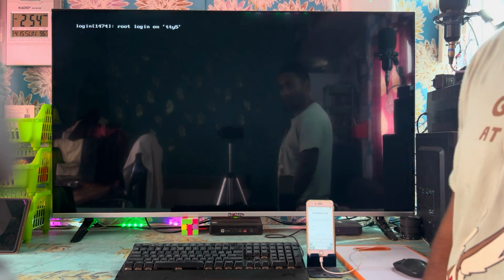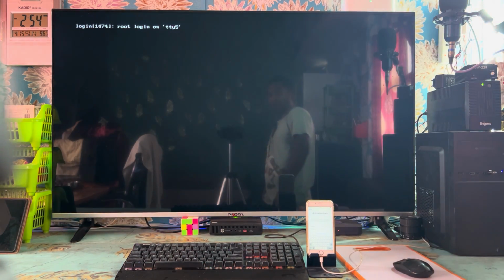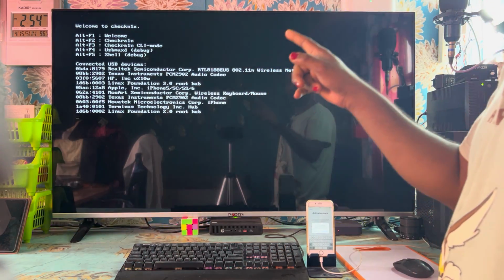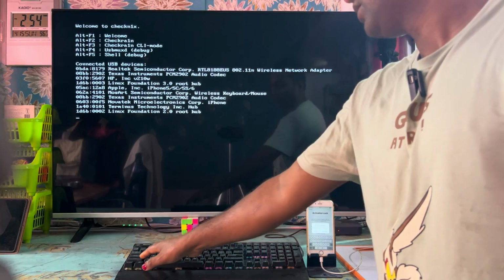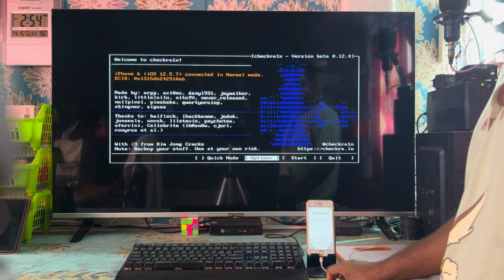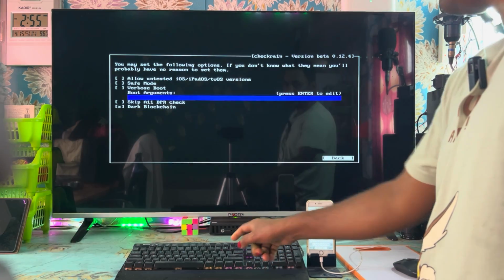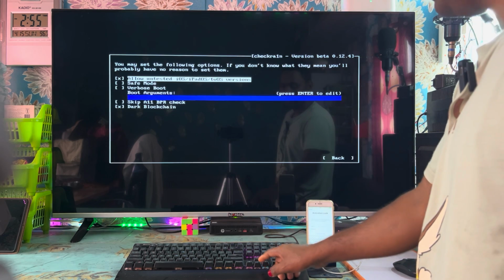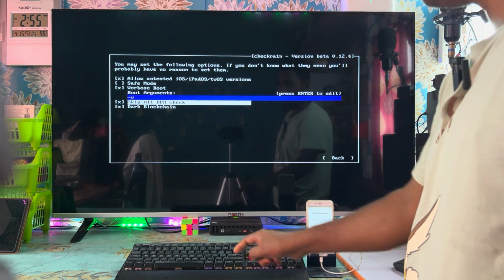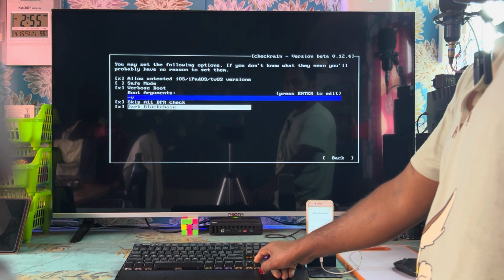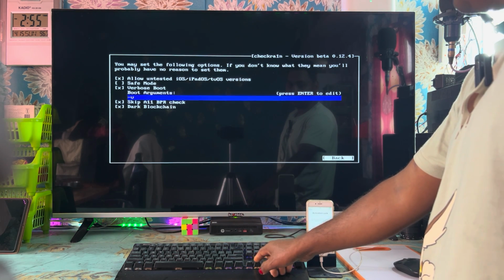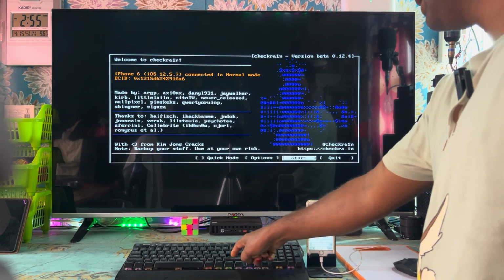Let me confirm here, it is still loading. Yes, we have been connected. So we will have to go with ALT plus F2 to check. ALT plus F2, we are here. Right now we will click on trust and here it is linked. So we will have to click on options. In option 2, we will go for allow untested file. And for the phone, we will go for bubbles. There, we will have to mark an X here. Yes, in there also, except safe mode, guys. In every box, press enter to mark the X. Then we will come back, go for start, and go for the X.